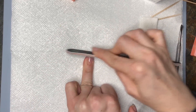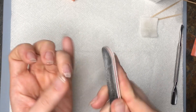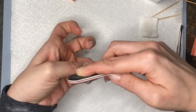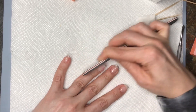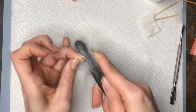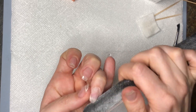Once my nails are fully cured, I take my hand file and start shaping — filing to the shape and size I want, then filing the top to remove any bumps or unevenness. You can use an e-file; I used one on some nails on my other hand. But I feel like I have more control with a hand file, so I'm more comfortable with that. I smooth out the top, make the sides as wide as I want, the top as long as I want, and then I'll let you watch me finish up.